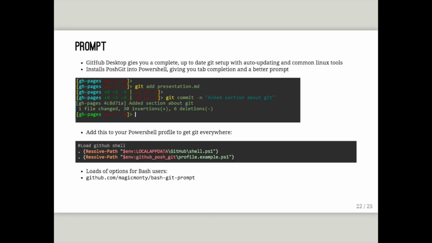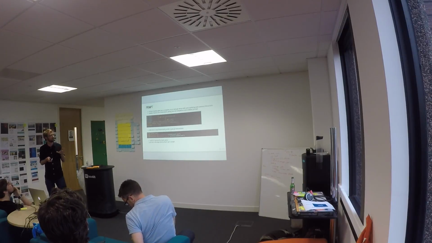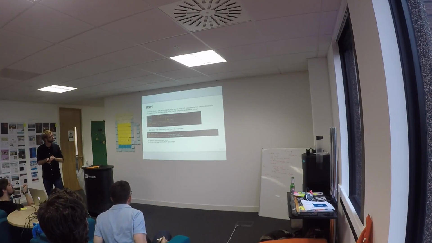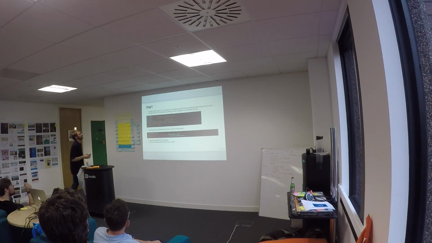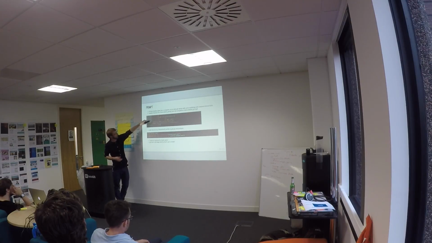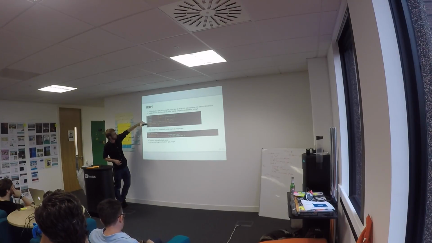On Windows, and in fact I think on OS X, it's worth installing the GitHub desktop client. It comes with a much newer version of Git than you get if you install Xcode on OS X. You end up with like Git 1.1, so it's something really old, missing a lot of the nice helpful features. GitHub desktop gives you a newer version, and it auto updates. It adds this great thing called PoshGit into PowerShell, which gives you tab completion and these nice little coloured prompts that show you modified files, you've staged a file, you've committed, and there's something to push.